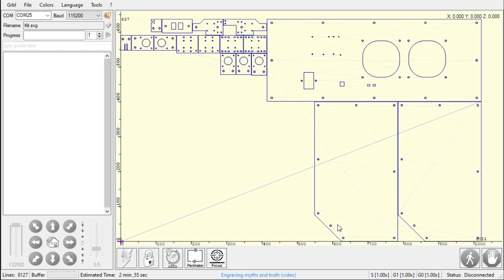LightBurn, the fact that you pay for it, I think it should have a couple more options. It is a really cool design software, but so is Inkscape, which is free, which I used to make all my G code in. But man, LightBurn's convenient. And LaserGRBL, he keeps updating it, keeps adding features and functions that are really cool. So I'm really appreciative of that. So they're both cool programs. They both have their uses.